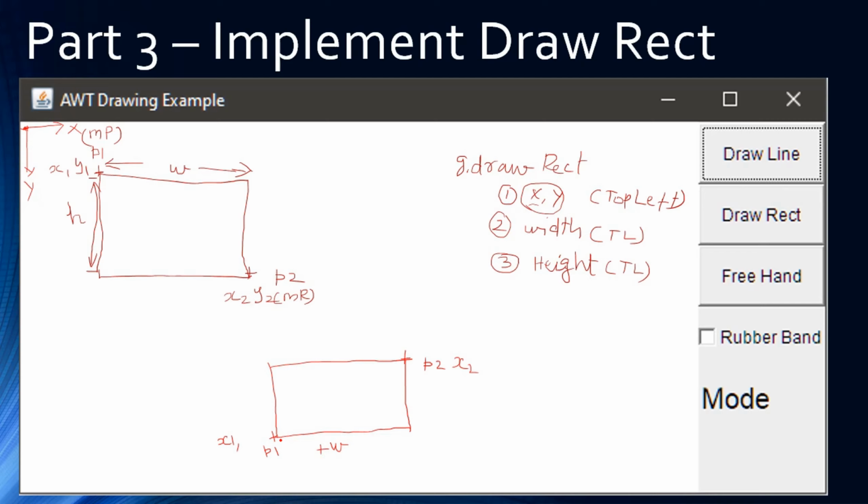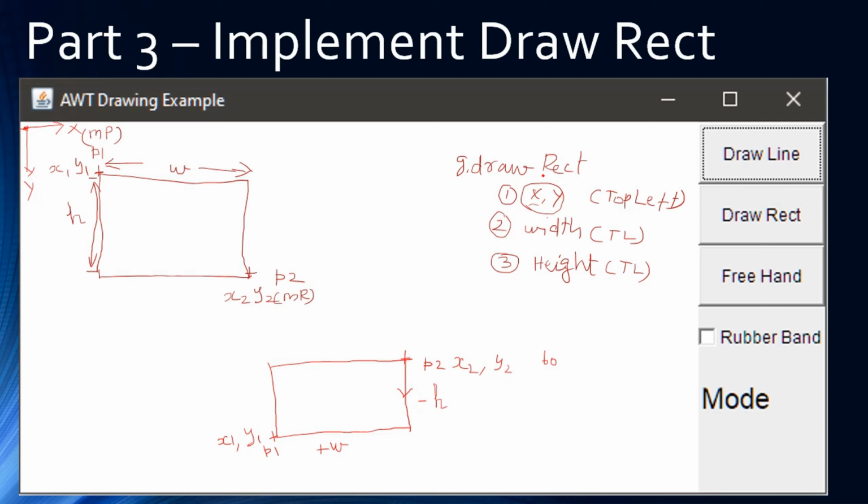But when we consider the y coordinate, now let's go to y2, y1. y2 is lesser than y1. Look at the coordinate system, it increases downwards. That means if y2 is 60, then y1 will definitely be more than 60. Why? Because the y coordinate grows in this direction. So if it is 60, it will be 80 or 70, whatever, but it's higher than y2. So we will get height as negative.